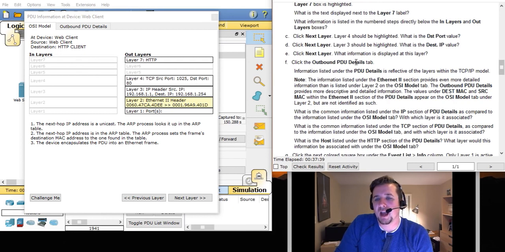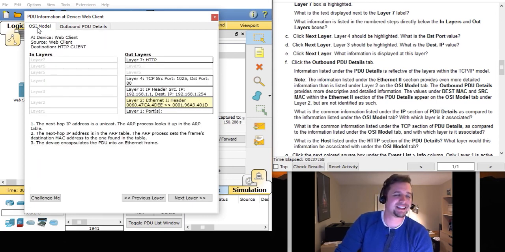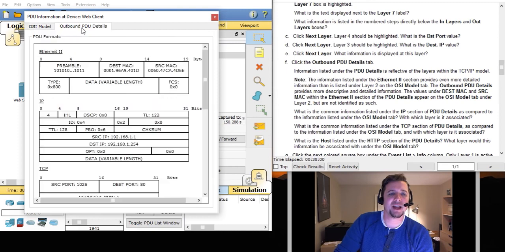And it says click on the outbound PDU details tab. So we'll go ahead and click on that, and we'll read through this first before I start explaining it. It says information listed under the PDU details is reflective of the layers within the TCP/IP model. Okay, so we have the OSI model, and then we have the TCP/IP model.